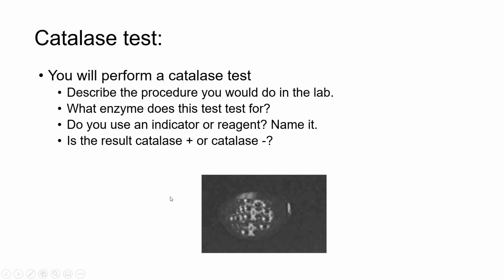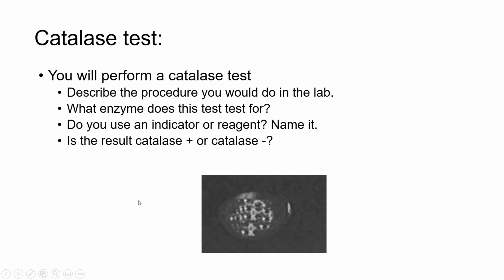All right, the catalase test. The catalase test is new. You take a little loop full of growth off of one of your plates, and you smear it onto just a plain glass slide, like a microscope slide. And then you just drop some hydrogen peroxide on top of it. Some bacteria produce an enzyme that can turn the hydrogen peroxide into oxygen gas. And so if that enzyme is there, it will bubble. So this picture shows it bubbling, and that would be a positive for catalase.